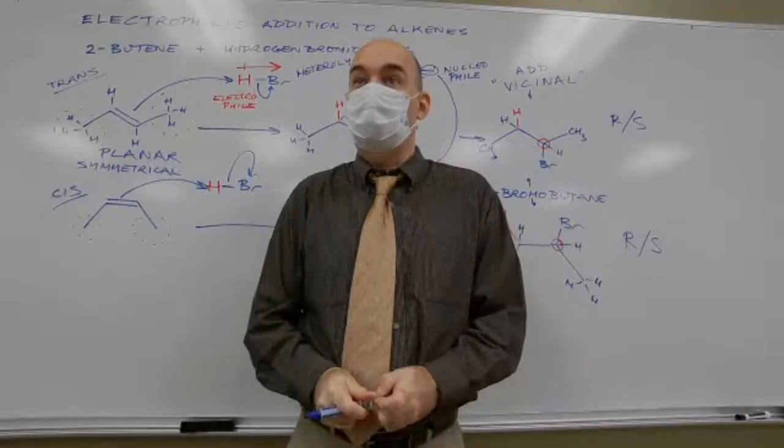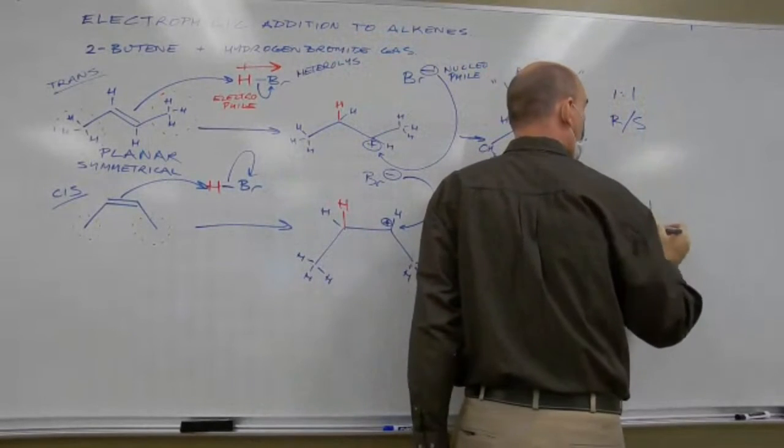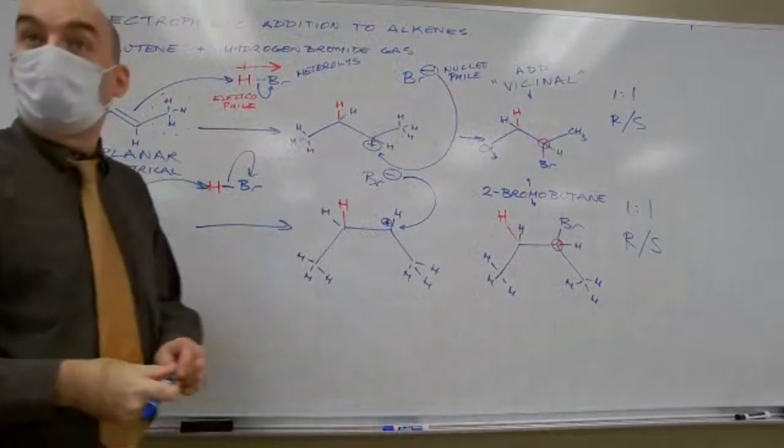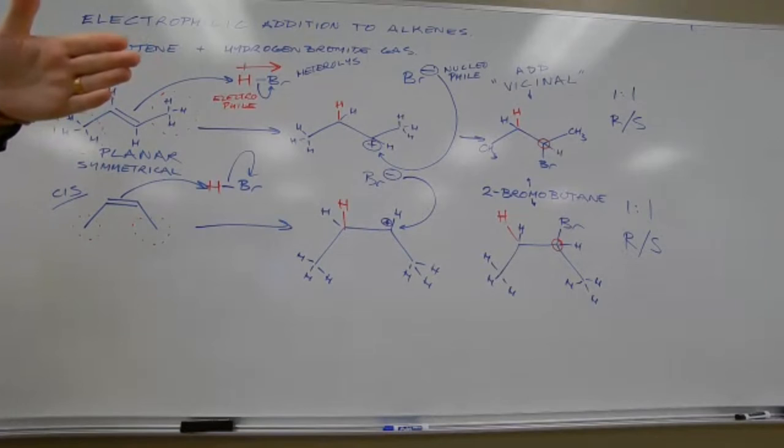So you get an equal 1-to-1 ratio of enantiomers. And a 1-to-1 ratio of enantiomers has a special name. Who's read the special name? What's the name that we give to a mixture of stereoisomers in equal proportions? If the R bends one way and the S bends the other, a 1-to-1 ratio of both of them, the light passes straight through the middle.